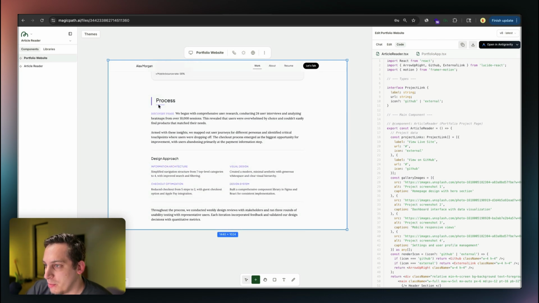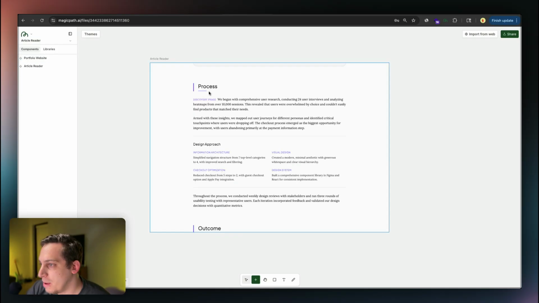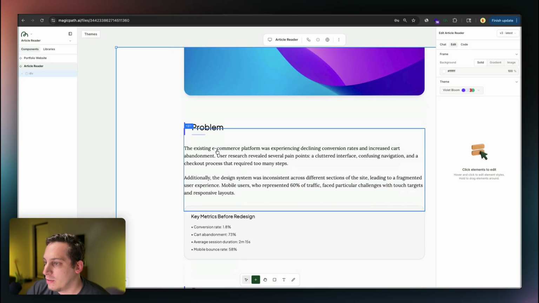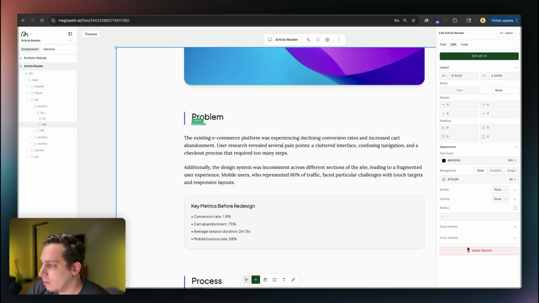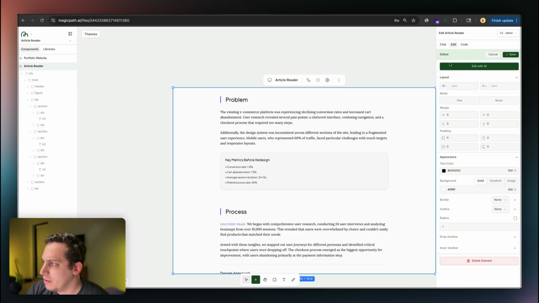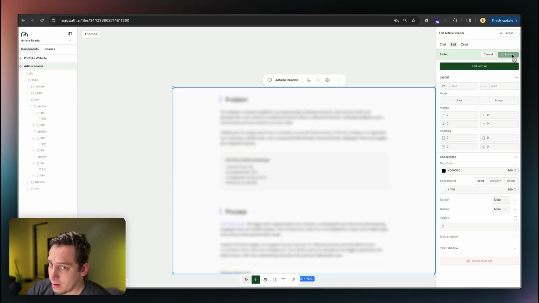And let's say, for example, we don't want this little line. We can just double click on the design and scroll down to where we find it and go like this, bloop, delete, and just repeat it with the other ones. And then once you're done with these edits, we can click on the save up here on the top right.